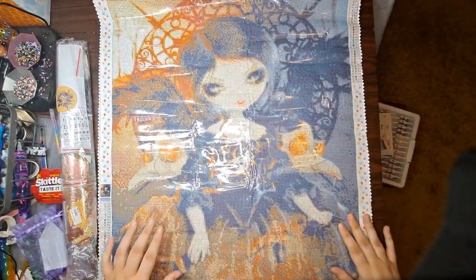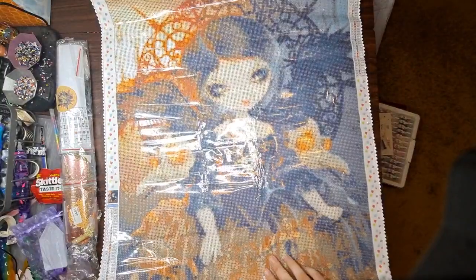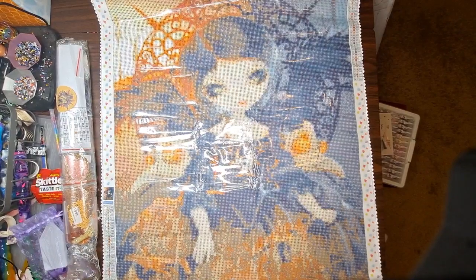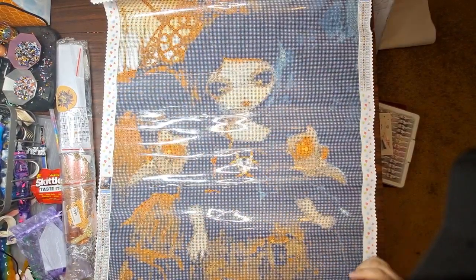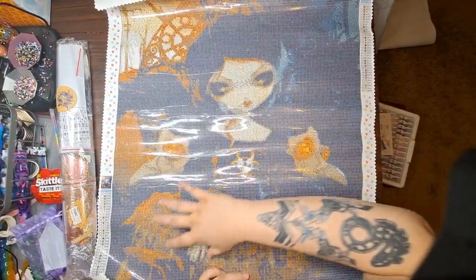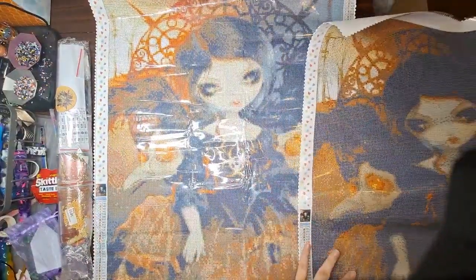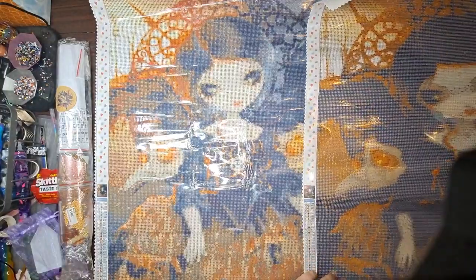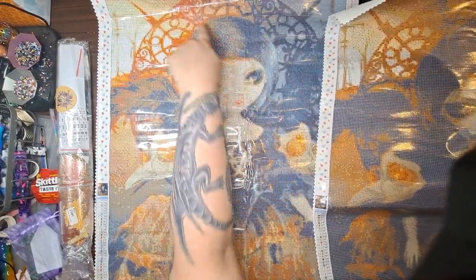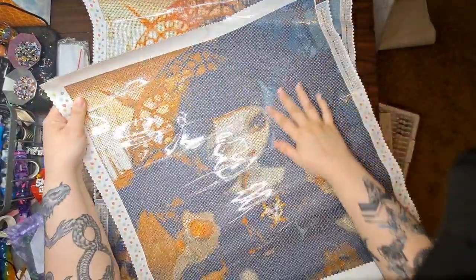This one looks much better than the other one — it has extremely clear symbols. My only concern with the first one was that I lost a lot of detail due to the dark rendering. Here's the first one for comparison: almost all of that section was one solid color. But you can see a drastic change in detail on this replacement — everything is much brighter, you can see the masks better, we don't lose the detail of the background, especially over here where it was extremely dark before.